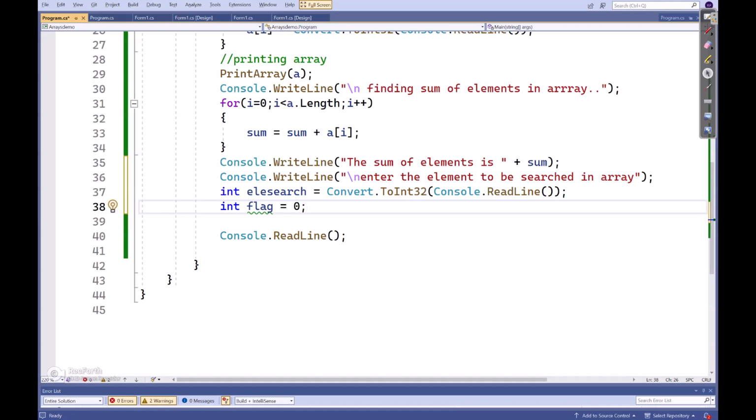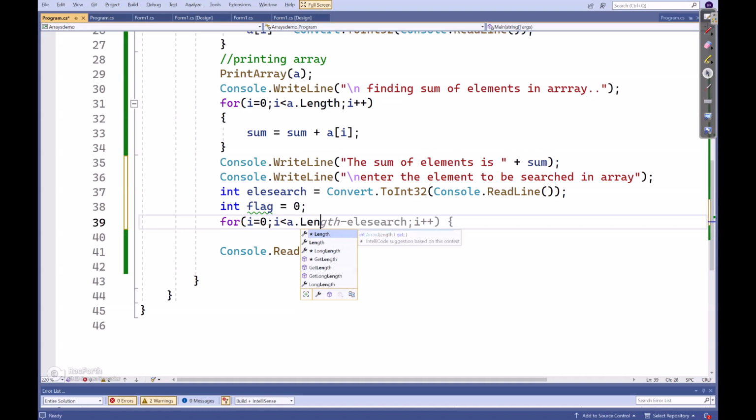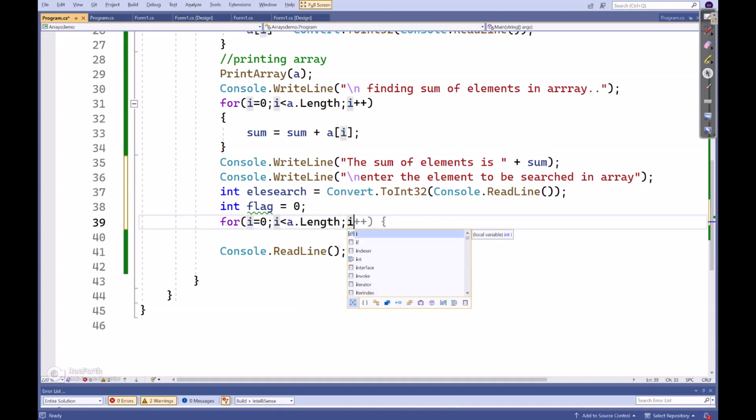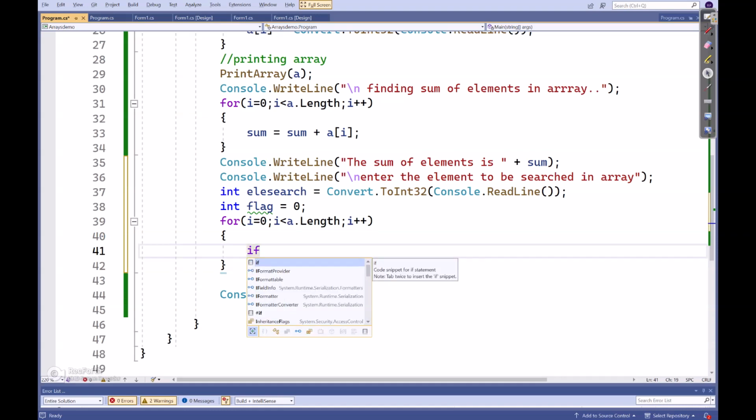See, why I am putting flag? If the element is not found in the array, I have to tell that the element is not there in the array. For that purpose, I am using flag also. Yes, write down: for i is equal to 0, i less than a.Length, i plus plus.